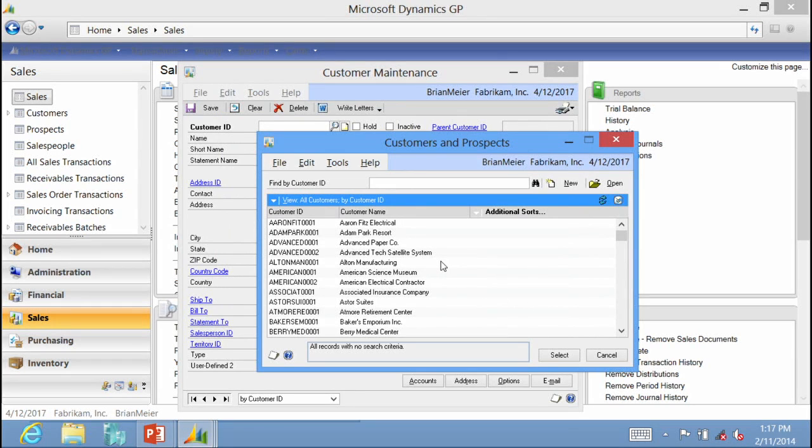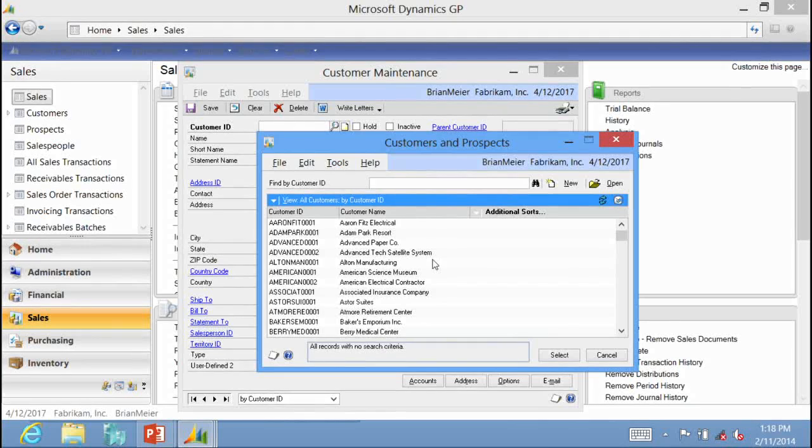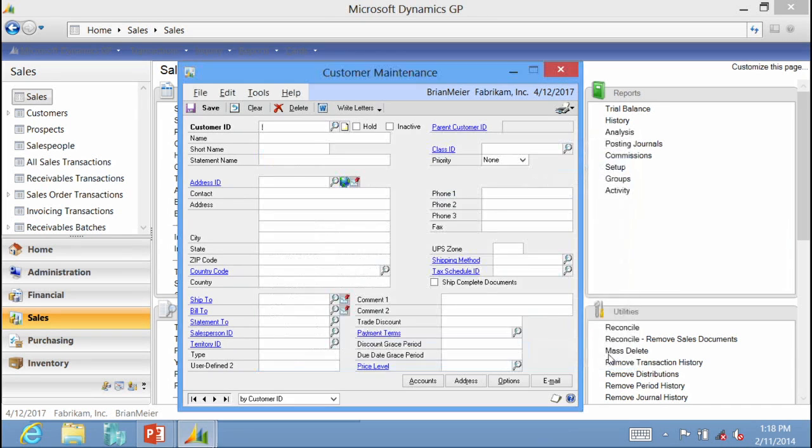And if you have just a few customers, certainly how you set up the customer window is probably not as important as if you have lots of customers, because if you have 5,000 customers, to find one in the list could take you some time to scroll through and look for the particular customer you're looking for. So it's advantageous to think about how you want to set up customers prior to doing that, so that they sort easily in windows where you're entering transactions, for example, or even doing some type of an inquiry on the customer record. You can also notice that we have a find by customer ID up here, so you could just simply type in the ID as much as you want to and then hit the search options. But I'm going to just cancel out here momentarily and get back to the main window.